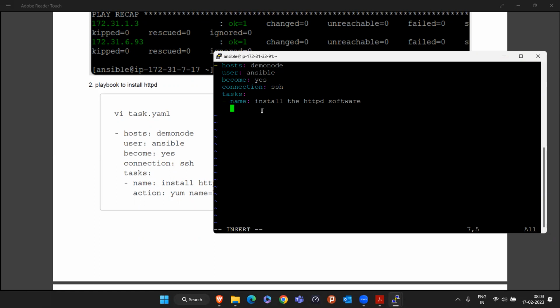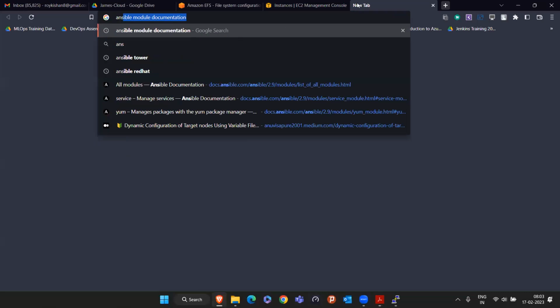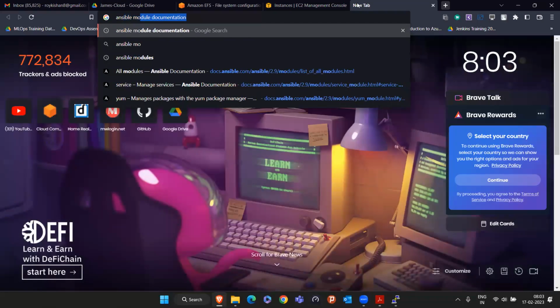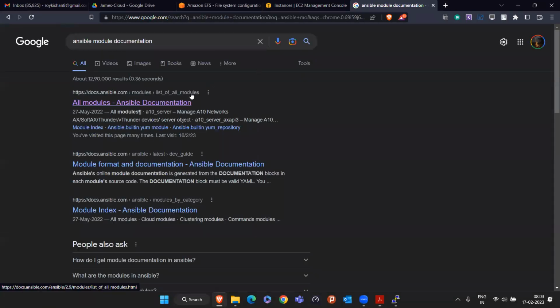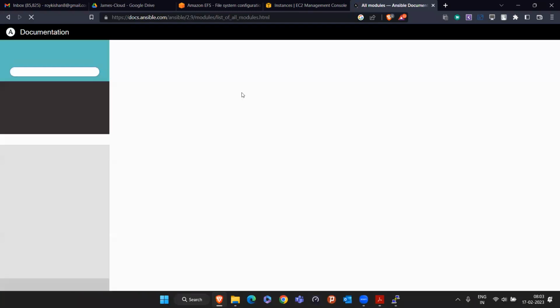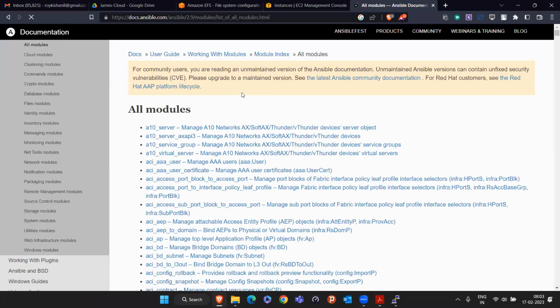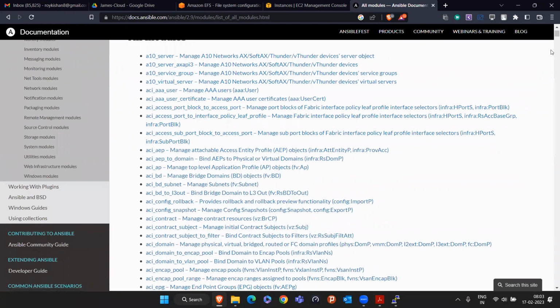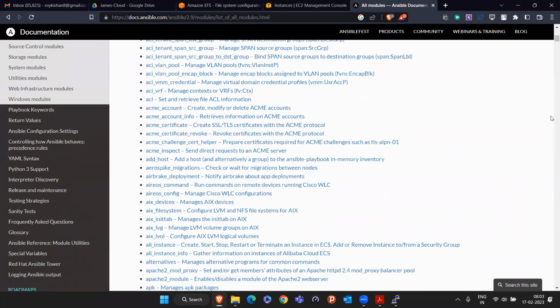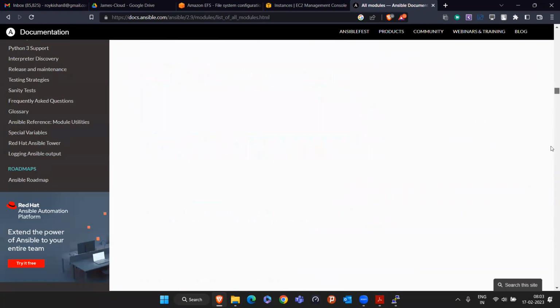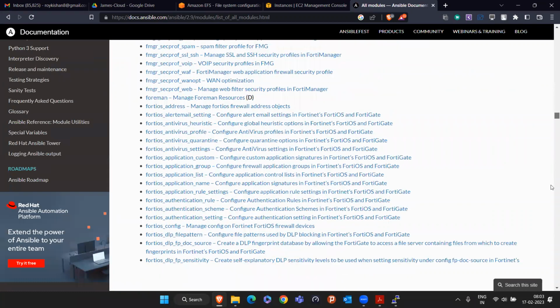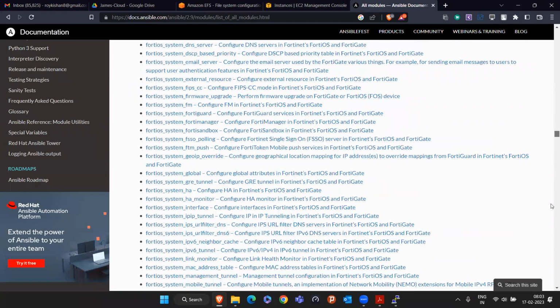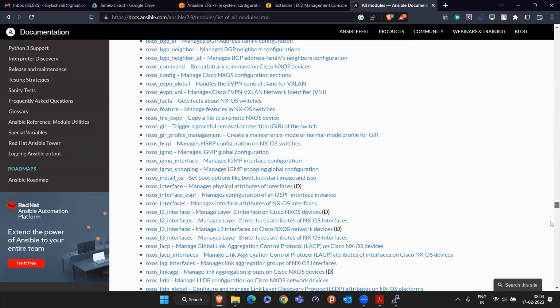If you remember yesterday, I told you how you can find the answer. Simply search again here, Ansible module documentation. Search it on Google and open it. If I want to install the software, I said there are two different ways. Does anybody remember? Two different modules to install the software that we discussed yesterday. At least anyone, do you remember the module name to install the HTTP software? Yesterday we saw two options. Anybody?